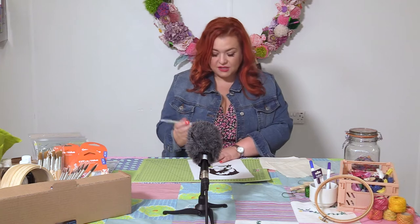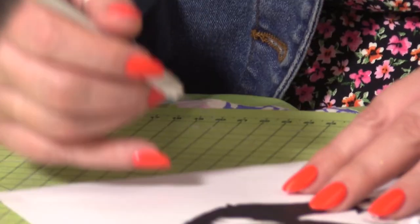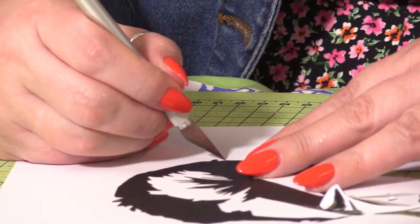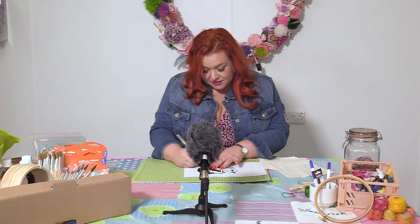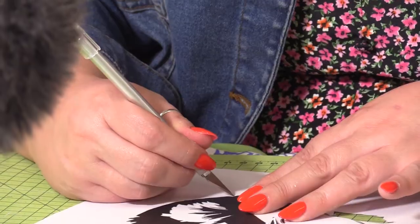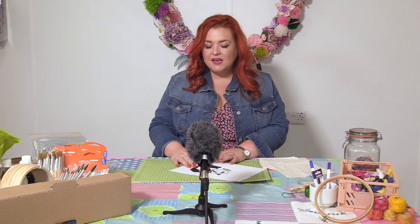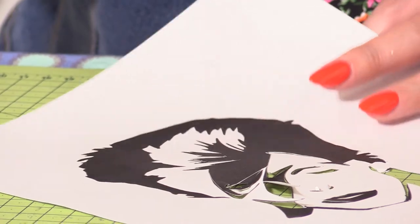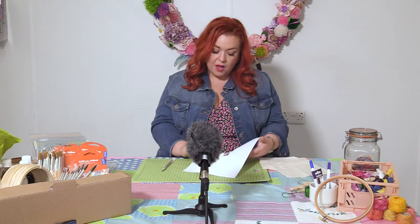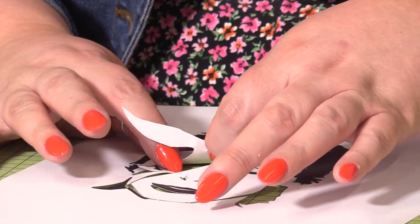When you're working with one of these knives, the craft knives are included in your kit, what you need to do is just make sure you always cut away from yourself. The other thing that's really important to do is to turn the piece. So don't turn your hand into a funny position to get the cut. Just make sure that you turn the paper. You don't have to really press down. You can feel it going through, but it doesn't have to be a really big stabbing motion. So I'm still busy cutting, but just to show you how this works, I'm gonna hopefully pull out a little piece here.